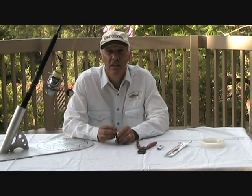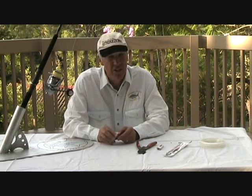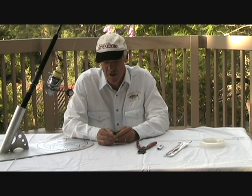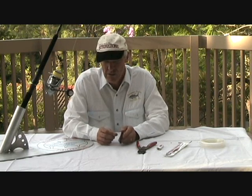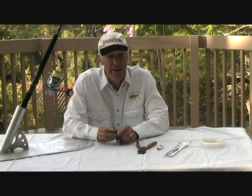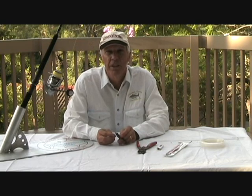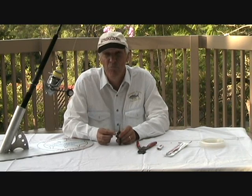I just wanted to quickly show you the way we rig up knife jigs when we're going jigging. There are lots of ways to do it — I've seen a lot of guys on our boat use different methods, PR knots and bobbins and what have you. I've always found it's best to keep it simple, because sometimes when the kingies aren't thick you might be drifting fast over a patch, and if you lose a lure to a fish, a snag, or a leatherjacket, you want to get back into action fast. So I find it's best to do all the rigging at home, so when you're out in the boat you get back into action quickly.